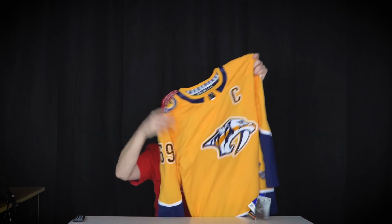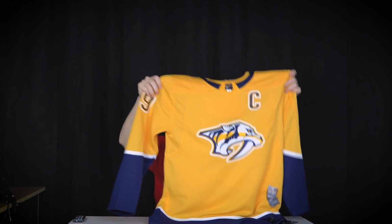Now, another reason why I bought this right away is because someone actually did send in a Nashville jersey, but unfortunately it was fake, and I just can't have any fake jerseys in my collection. I already spoke with the person. They didn't know. They feel bad, it wasn't intentional or to try and fool me or anything like that. I just can't have fake jerseys in my collection.